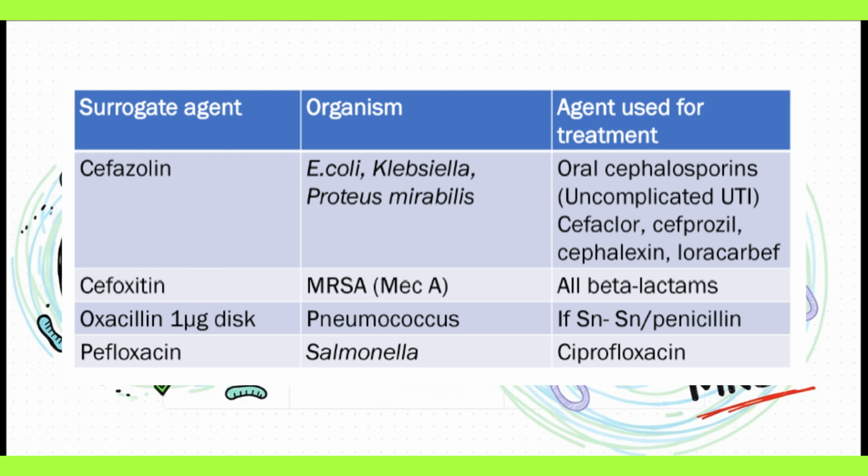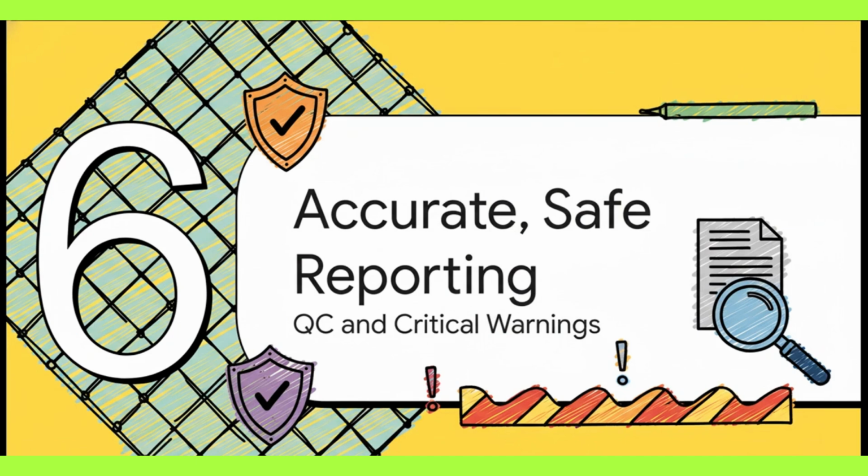The classic example is using cefoxitin to screen for MRSA in staph species. If that cefoxitin test comes back resistant, it's an incredibly reliable sign that the bug has the mecA gene, making it resistant to methicillin. You test one drug, and you get this powerful answer about a whole class of other antibiotics. Okay, let's wrap this up by talking about the safety nets.